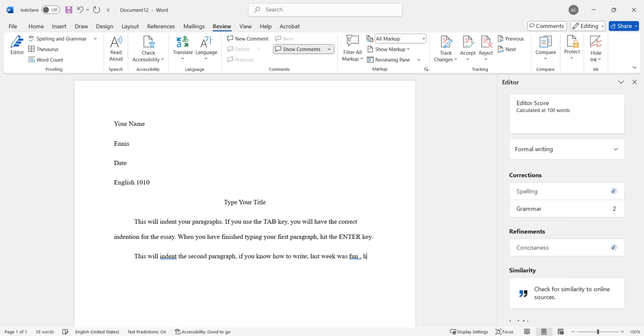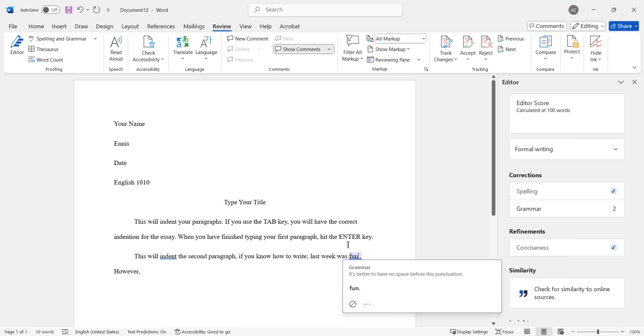Let's see if it will catch this. Okay. So I do not know why I can't figure this out, but I have so many students who will type a word, put in a space, and then put in their punctuation. This is going to flag that particular issue, and it's going to show you that the punctuation goes right up against the word.